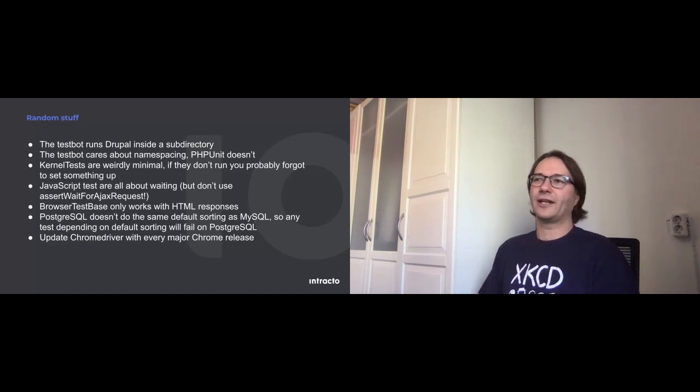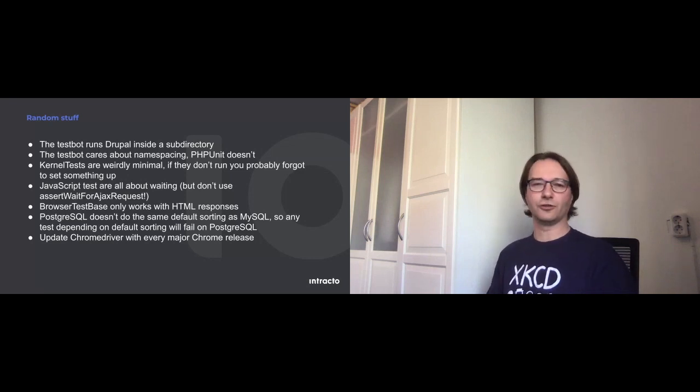One of the first things I ran into was that the test bot on Drupal.org actually runs in a subdirectory, and not everybody knows that. And locally, most people don't run inside a subdirectory, but they just run it on the root. So if you're testing for the validity of something like a URL, it's easy to just add a slash at the beginning because that's your base path. But it's not the base path on the test bot, so your test will fail. And you're going to go, well, it works locally. Yeah, not so much on the test bot. So there are differences between how you run it locally and the test bot. And occasionally it'll throw up an error where you go, but it works locally. Well, this is one of the things that can happen.